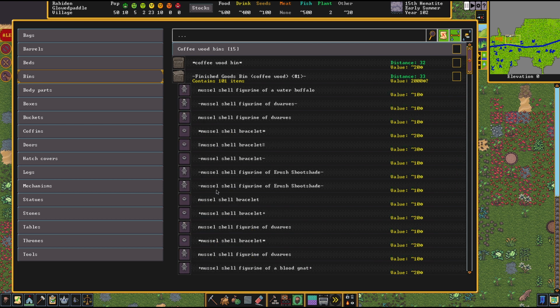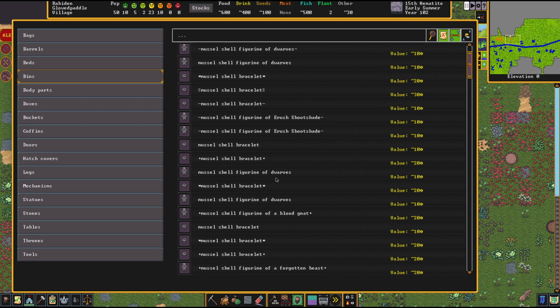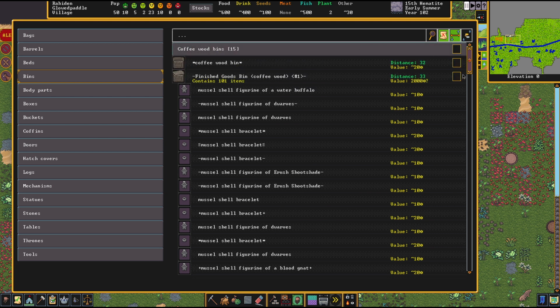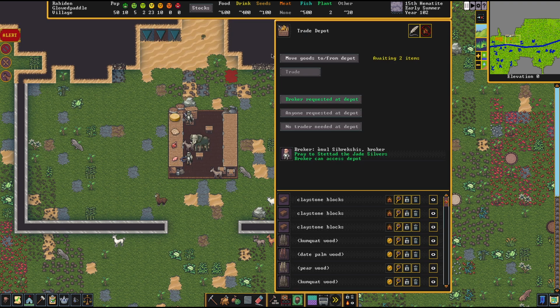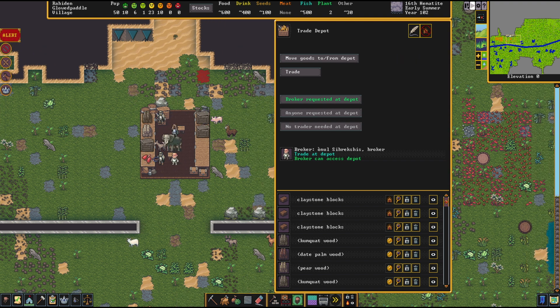So here we're going to bring an entire bin filled with figurines and bracelets, which make really good trading items, and we're going to do that twice. So we select these, and the next thing we do is just do a right click, and if you select the trade depot again, you see now it's awaiting items. And now we'd wait for the broker to arrive at the depot and for the items to arrive at the depot. The caravan has to do the same.